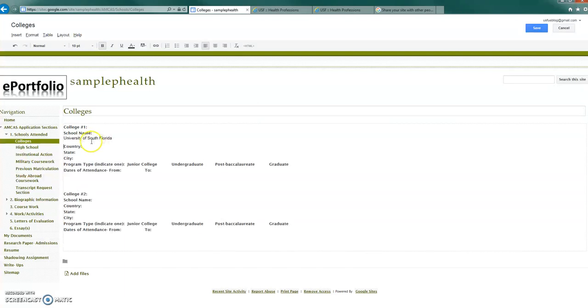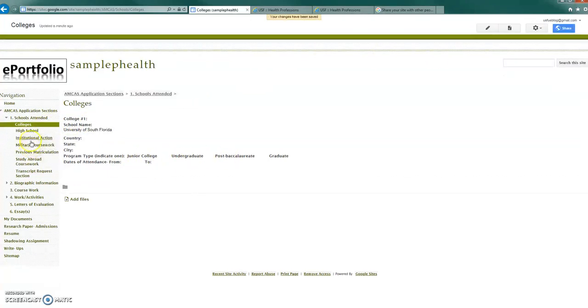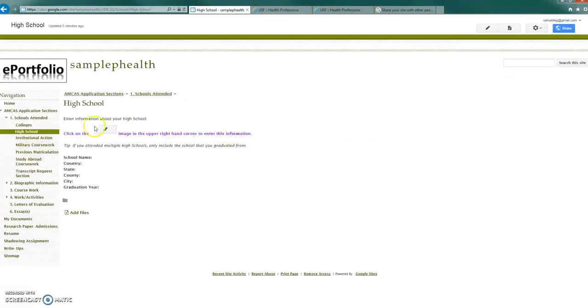So for each of these indicators, you'll fill out more information about the school you went to, where it's located, and what type of institution and how long you were there. For your high school, you'll put in the school you graduated from. So again, you can use this pencil icon, delete that instructional text, and then add in your appropriate content.